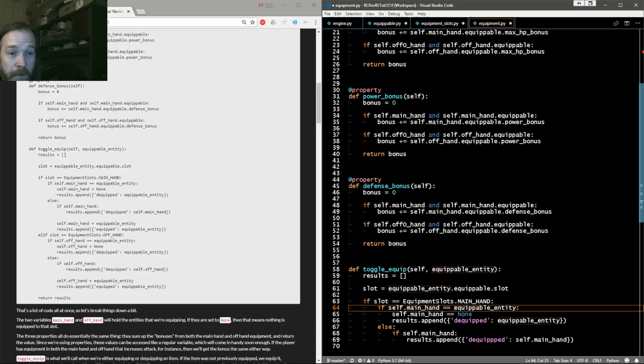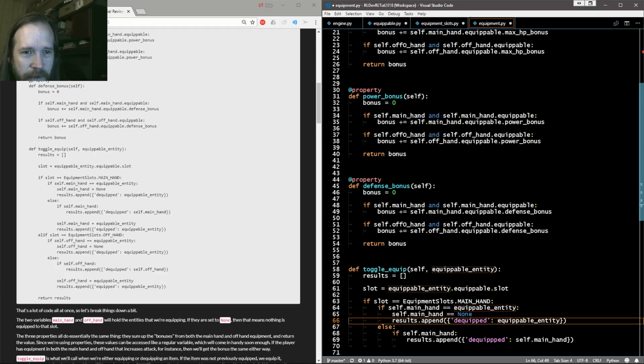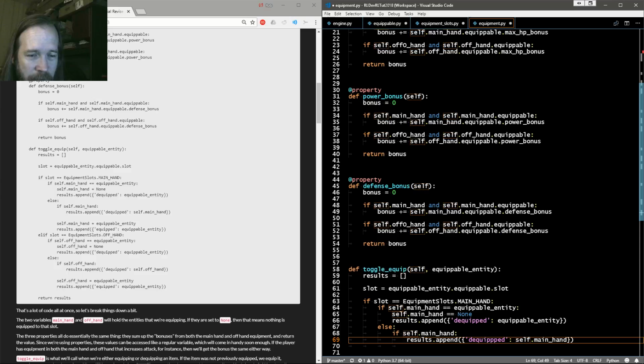So you're toggling. You've got something in your main hand, you now have none in your main hand. Else you have nothing in your main hand, so now you do have something. I don't know why it says dequipped. I thought that would have been equipping. You de-equip your sword, whereas here I'd think that you would equip your sword. Rather, it says de-equip your hand.